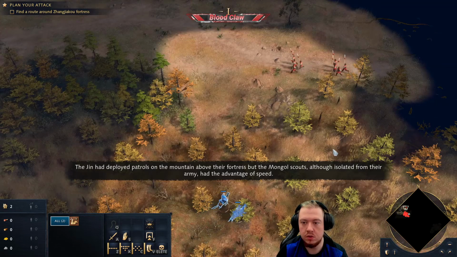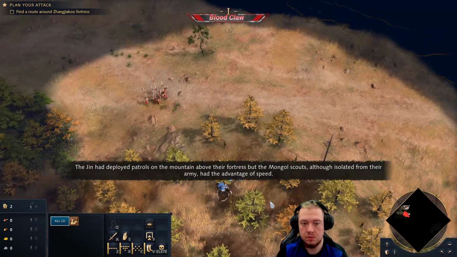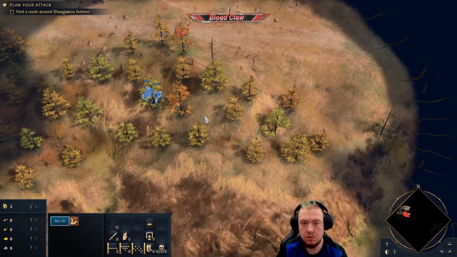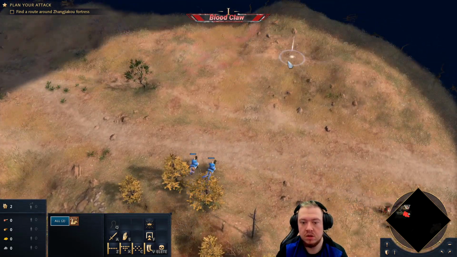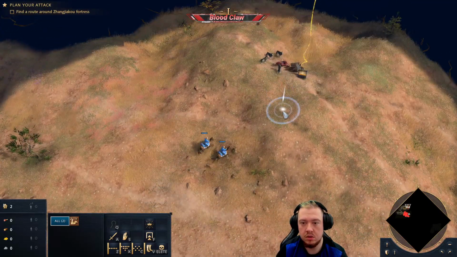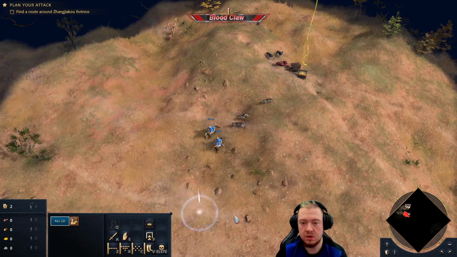The Qin had deployed patrols on the mountain above their fortress, but the Mongol scouts, although isolated from their army, had the advantage of speed. Have a nosy, see what we can find. Oh, hello. Come on, whiffs.